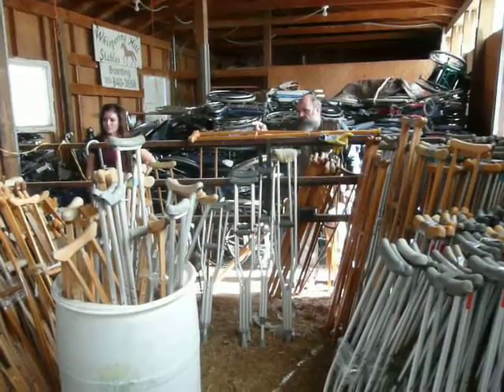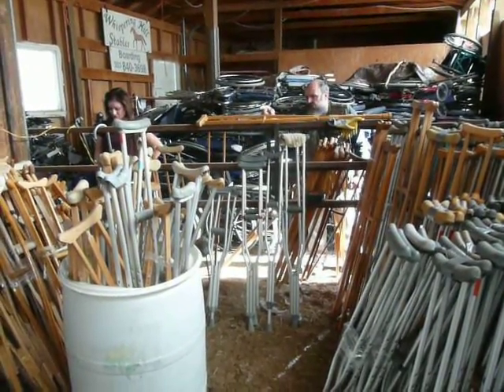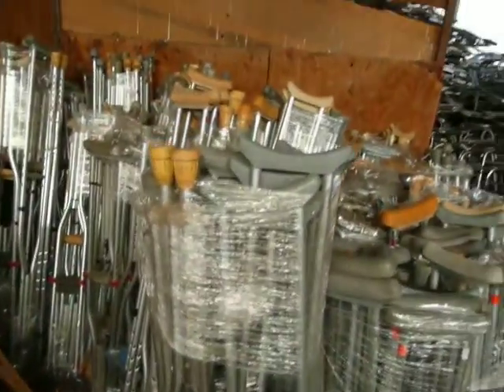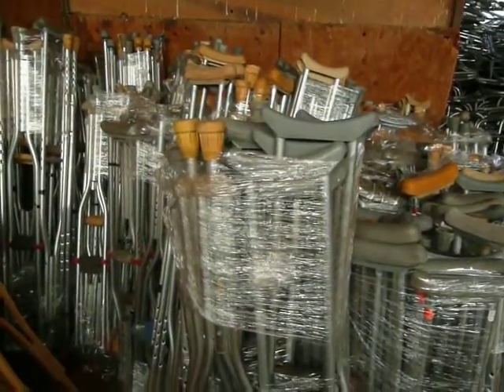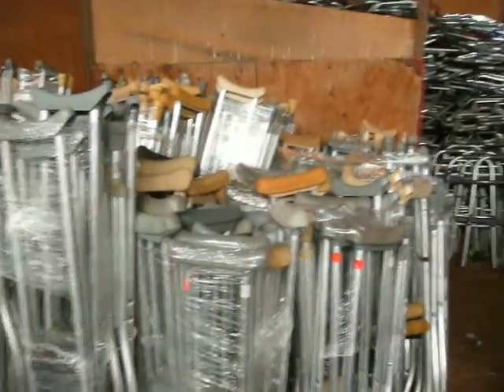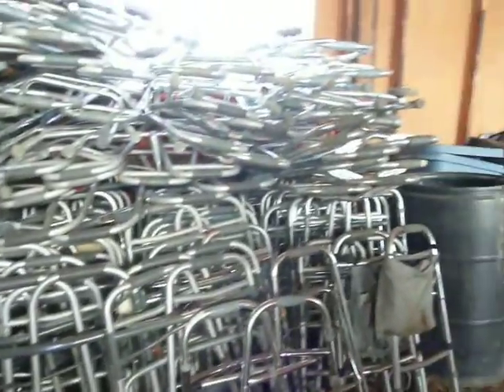I've got a couple of friends that will come in with trucks. These are all paired and tied together. All of those over there are bundled into bundles of 10 pairs. Volunteers came in and did this. That's about 250 pair right there. We've got another 100 pair here — so we've got 350. Whatever we pick up at May's, and then we've got probably another 100 pair to pair up yet.